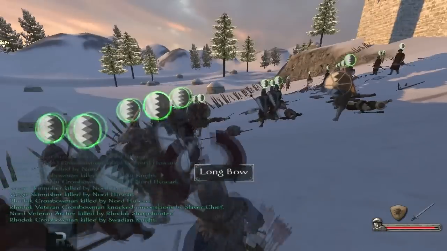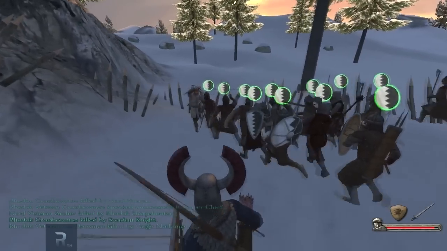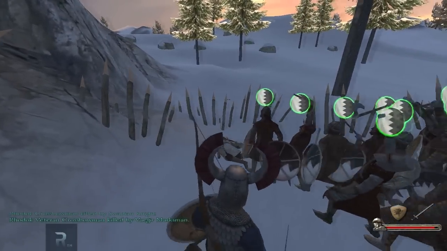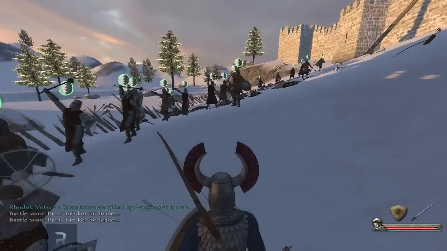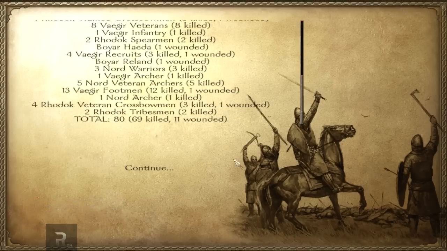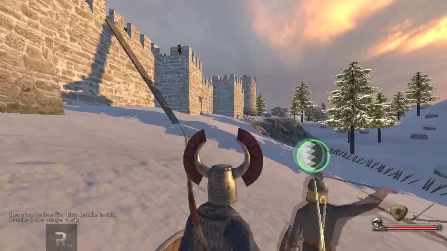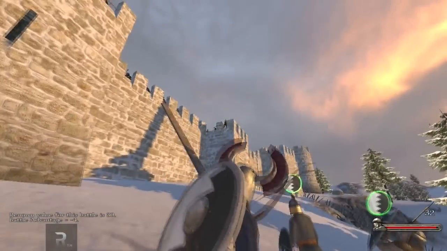And there's one guy left, I think. He is royally dead, I think. Yes. Yes, there you go. Veteran crossbowman killed him. You've defeated the enemy. Okay, we lost one knight, and three Huskarls were wounded. Okay, let's go. Yeah, let's go up here.